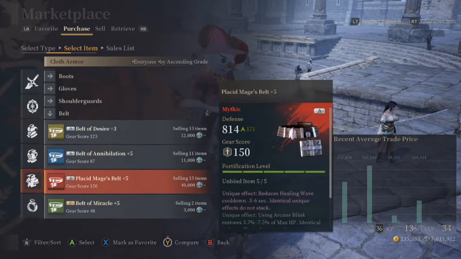The belt will be a choice between the Belt of Eternity with an extra attack power of 439 to 530 for thicker heals, or you can play full on support and use the Placid Mage's Belt. You can reduce Healing Wave cooldown by 3 to 6 seconds. That may not seem like much, but if you reduce it with a max roll of 6 seconds, then that means you'll be able to dish out heals to the team every 9 seconds, so I definitely recommend that.